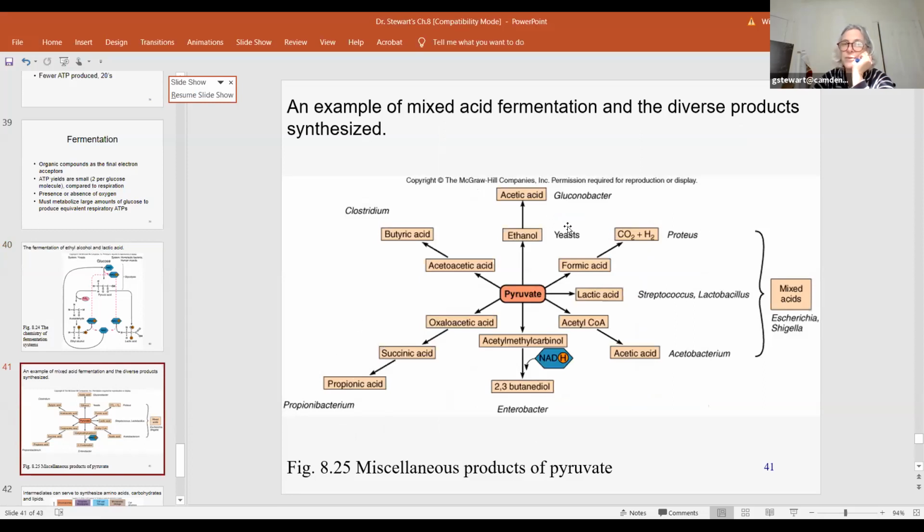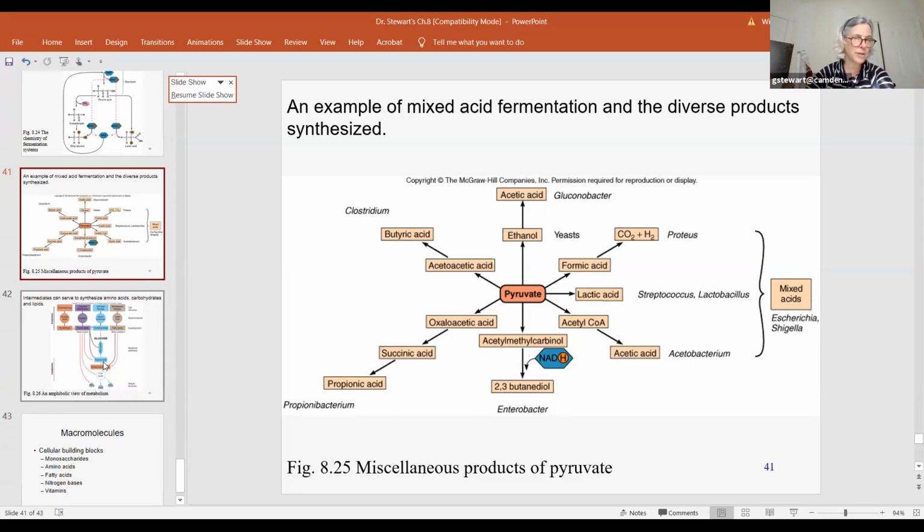Bacteria can make all these different kinds of acids. They took this picture out of the current edition, but I love it because it shows you all the different possibilities from pyruvate from a bacterial standpoint. It's not just about making ethanol or lactic acid. There's lots of other possibilities. Why do you care? Because we base the biochemical tests for these particular bacteria on these end product acids. We can put in a chemical indicator that will tell us, do they make this acid? Do they make this acid or that acid in particular? And we can use it to identify a particular bacteria.